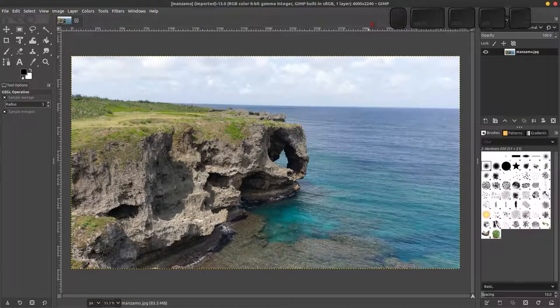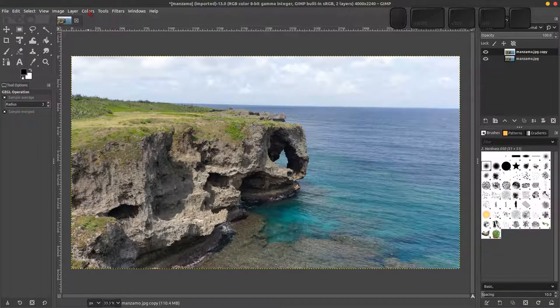Now, the first thing I'm going to do while I'm editing is I've got layers over here. So we've got multiple pictures stacked up on top of each other. Layers, very important, easy to understand, but you got to get the concept. First thing I'm going to do is duplicate it. I can click the duplicate button, or I can just press the hotkey, Control-Shift-D. There we go. Now I'm going to edit this one, but I've still got my original here if I make a mistake or I need it.